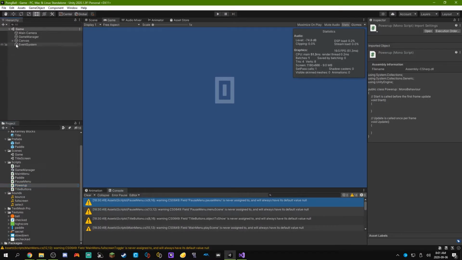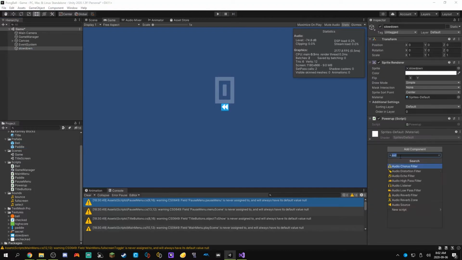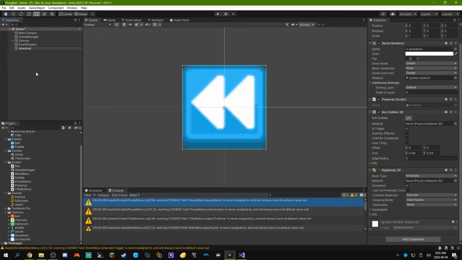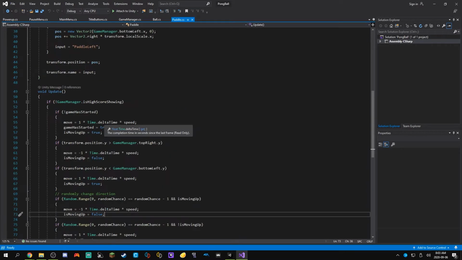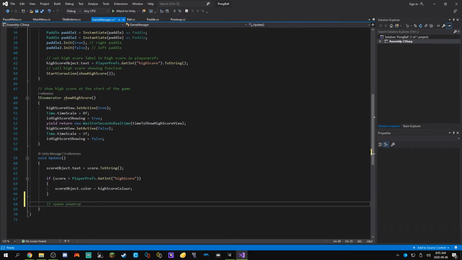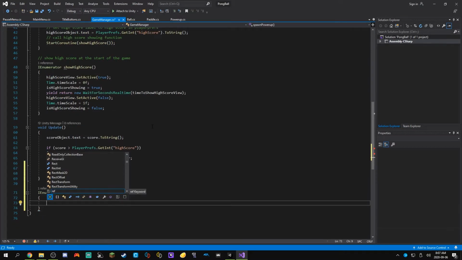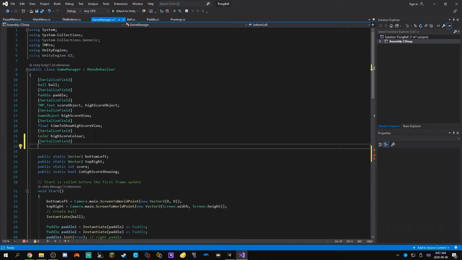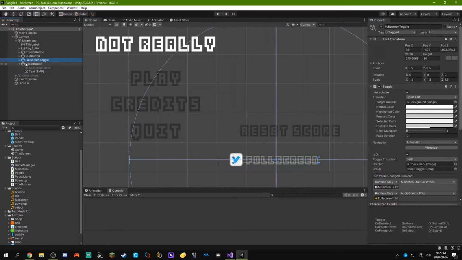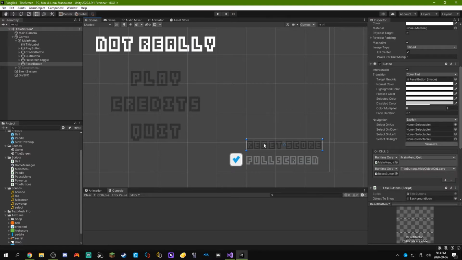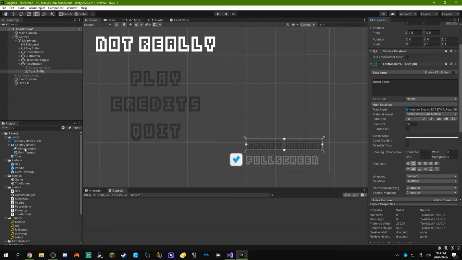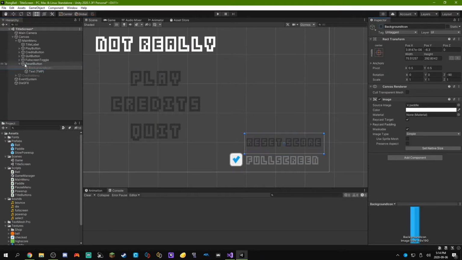On the third day of development, I decided that the game still wasn't hard enough, so I added some code to make it so that when you bounced off the paddle, your speed would increase. But as soon as I did that, the game became nearly impossible after getting a score higher than 10. To fix this, I added a power-up which would set your speed back to default when you touched it. I also made it so that you would bounce off of it like the paddle, just to make it more interesting. I also added a button to reset your high score in case you wanted to do that for some reason. I came up with the name Wonky Pong for the game to finish it up.